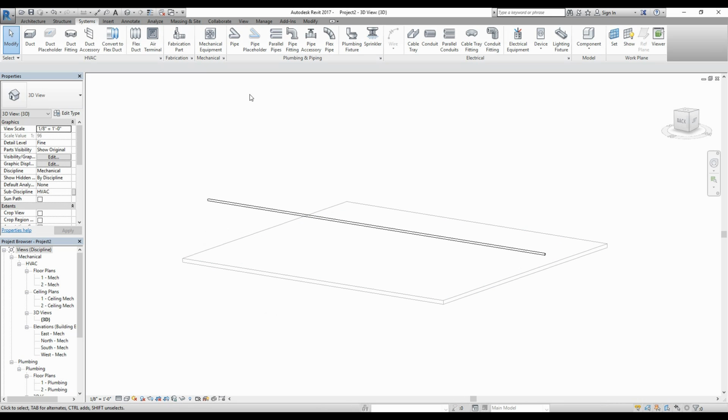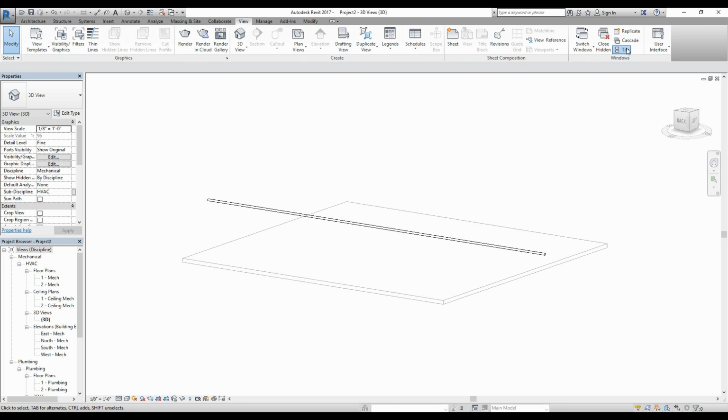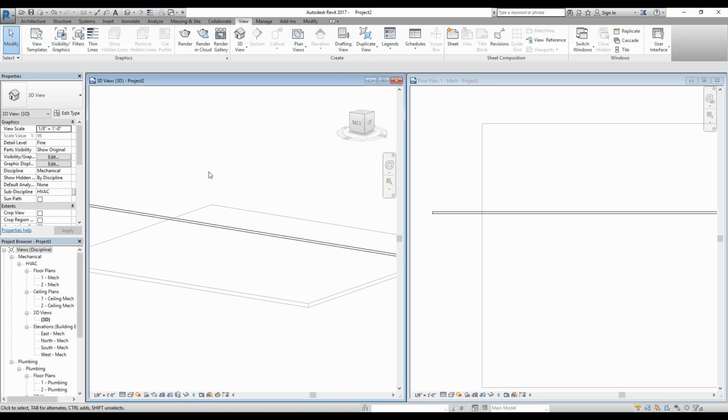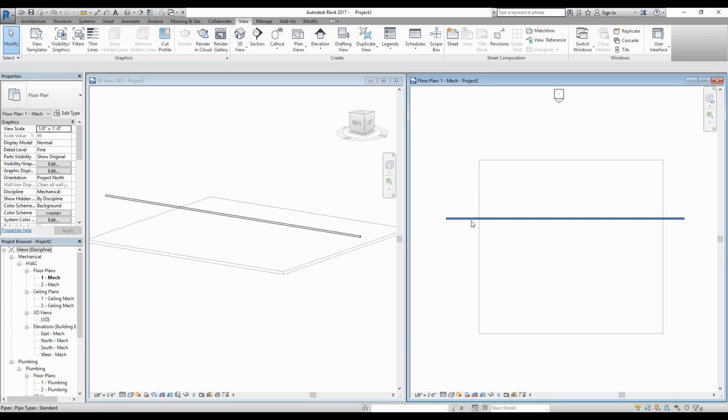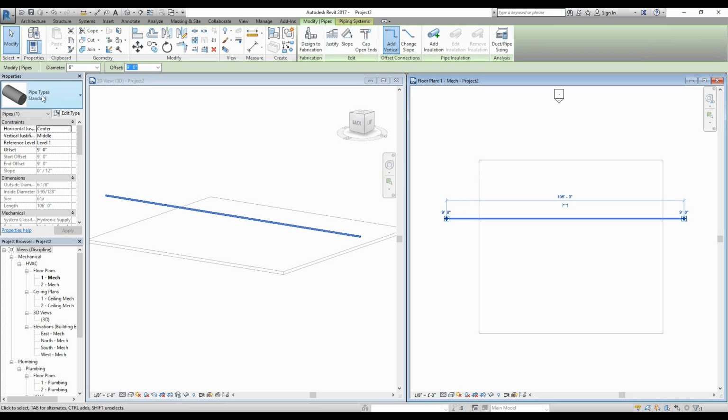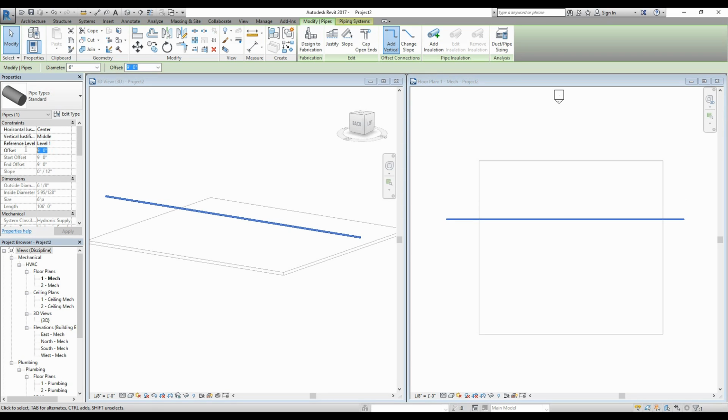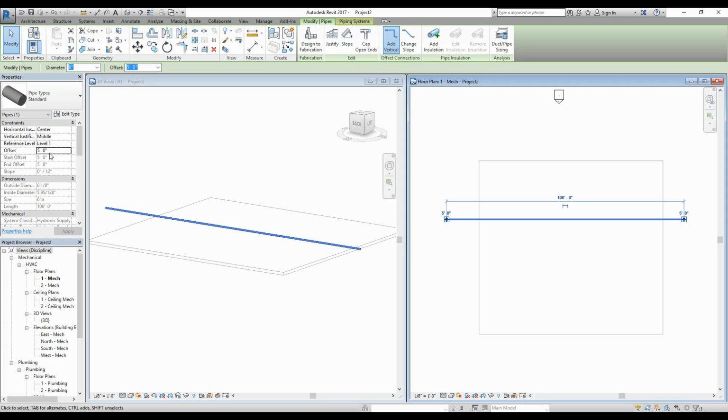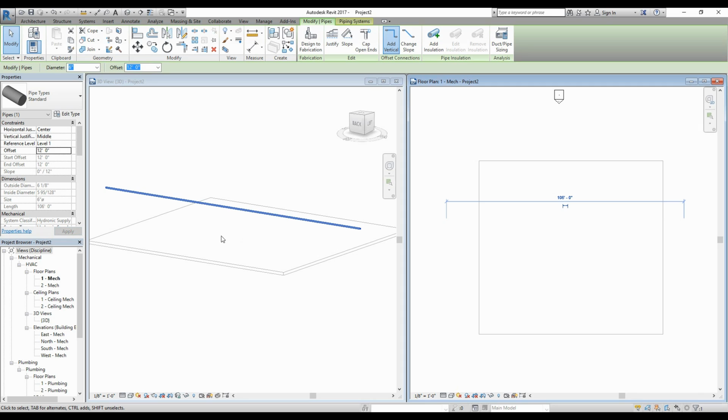Pretty cool. Our pipe's in 3D. I'm just going to tile this so we can see this side by side. So when we click the pipe in our properties tab, we can get the offset it's at currently. I can change this, go 5 feet, the pipe drops down. I can go 12 feet, and the pipe goes up. But it disappeared over here. Why is that happening?